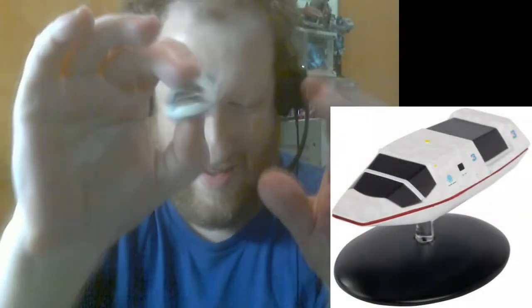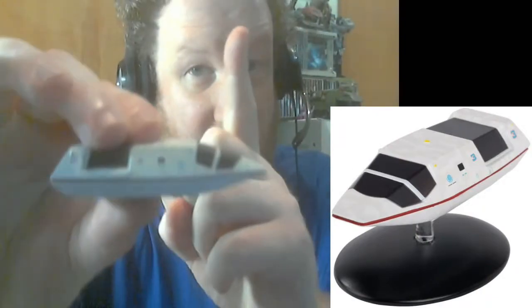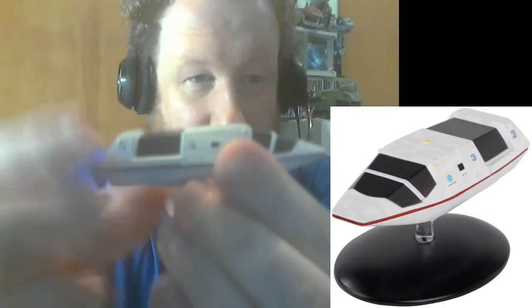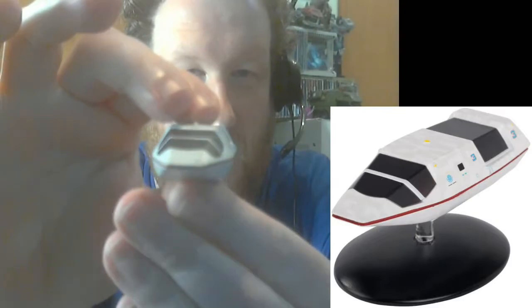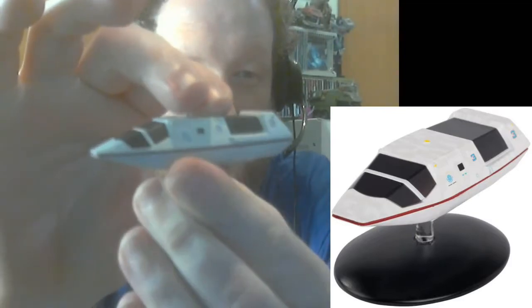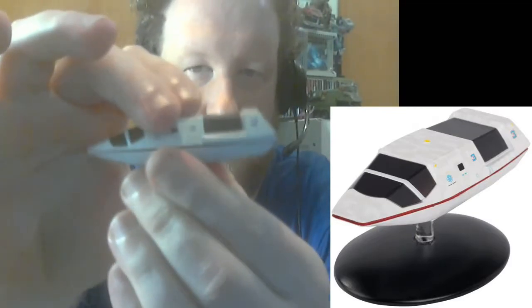This looks like a phaser. So here's the air tram. It was seen only one time, if I remember correctly. It was seen in Star Trek The Motion Picture. This is the air tram that carried Captain Kirk to Starfleet headquarters, the first time we saw him in the movie, too.